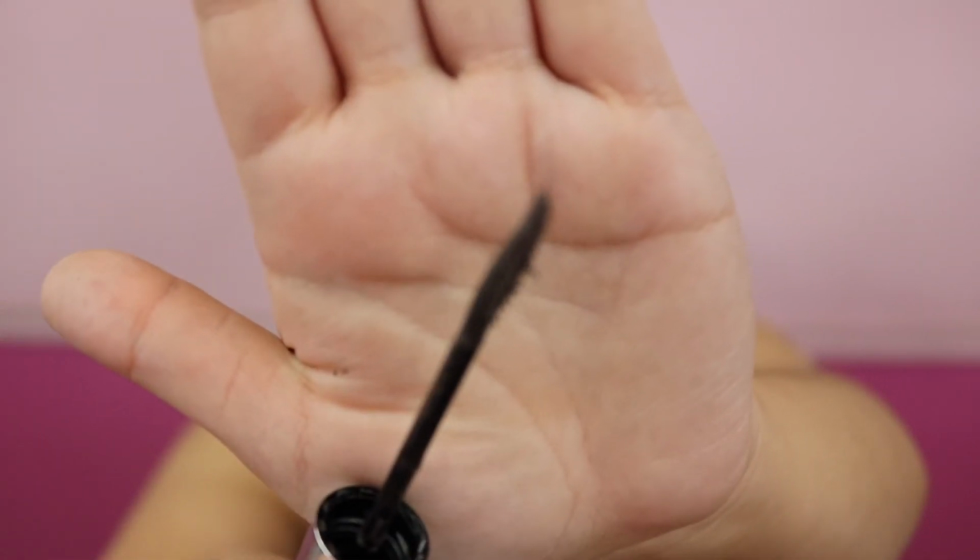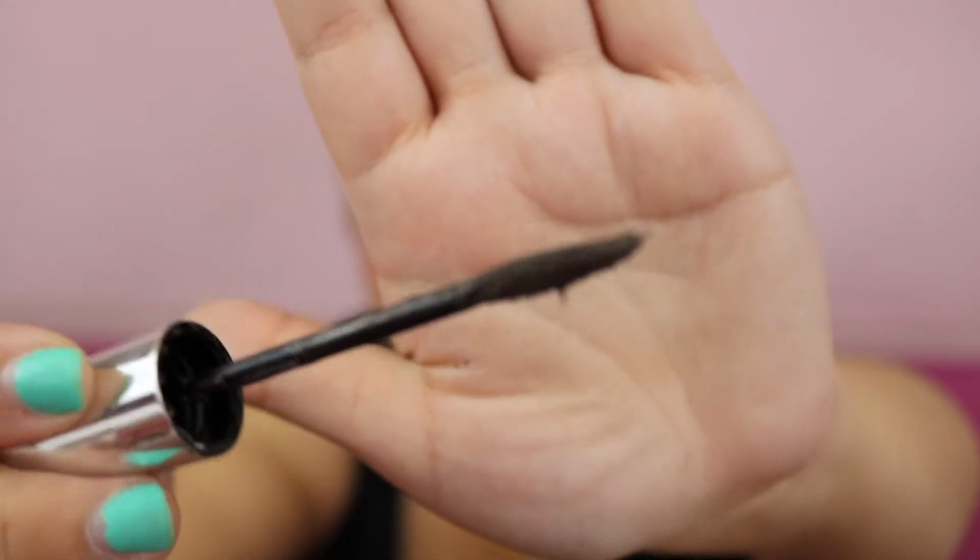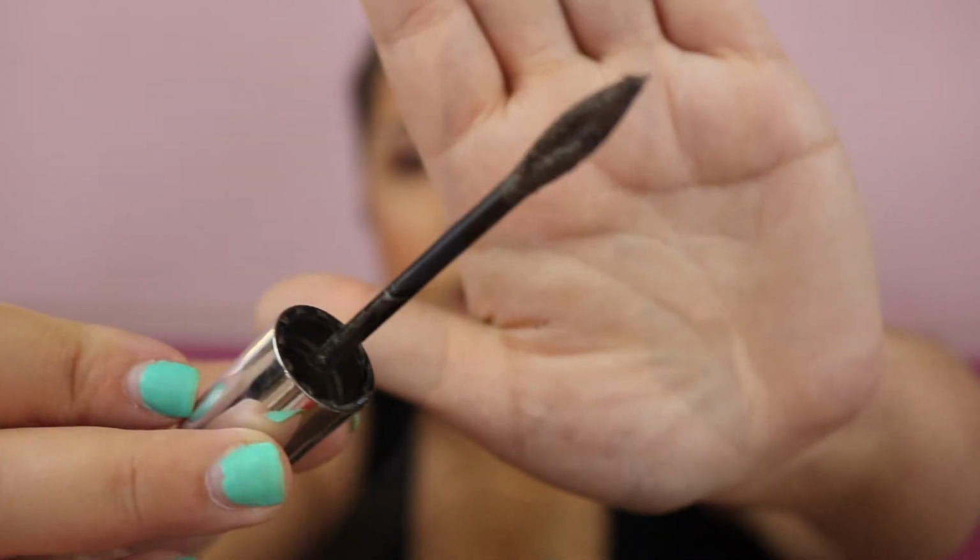So I used up a brow gel. This is my Maybelline Brow Precise Fiber Volumizer Brow Gel. As you guys know, I only use brow gel on my brows. That's it. I used this for the last time today. This is the wand. You can see it's really good to get really precise and in there. But what I find with this is after you use this for about 3-4 months, it starts to get really thick and it's a little bit harder to comb through your brows and you have to use a spoolie. So this is on it. This is ready to go. I use the shade 260 Deep Brown in this.